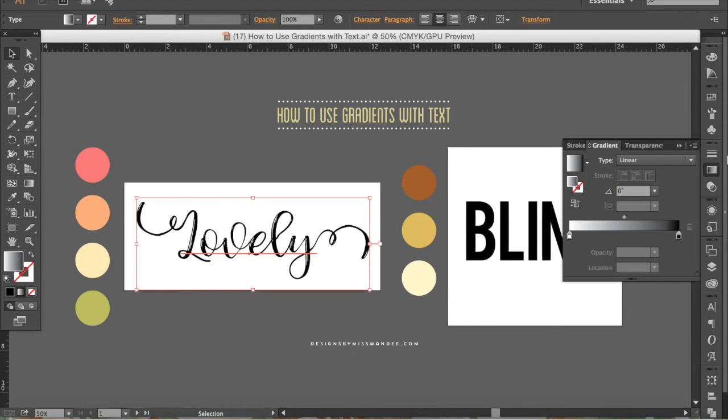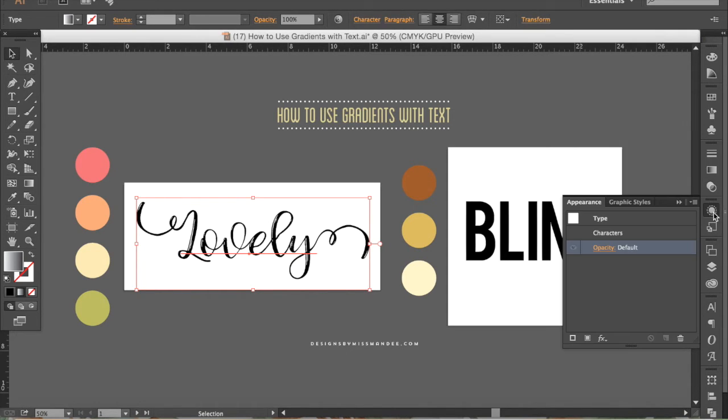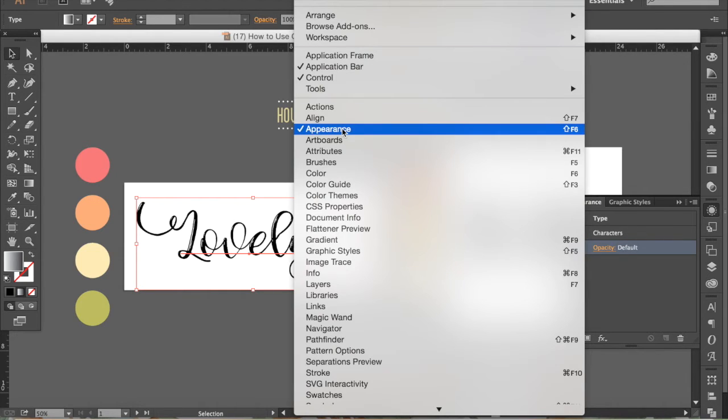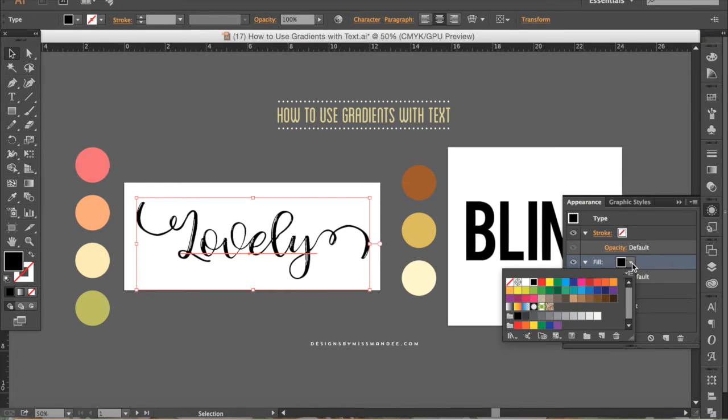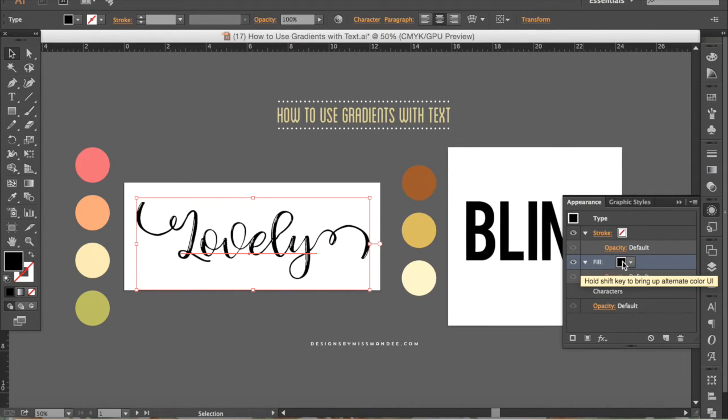And so what we're going to do is instead of just clicking on that, we need to go to the Appearance panel. And if you don't have Appearance, once again, you can go to Window and click on Appearance. And what you're going to need to do is press this little button here to add a fill. And now that you've done that, it shows up right here as a fill, and you can select a whole slew of things. Or we can create our own custom gradients now.